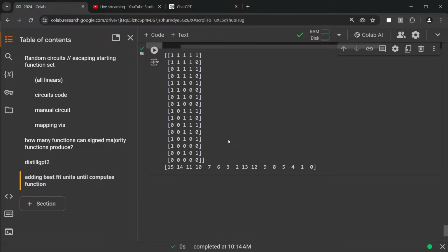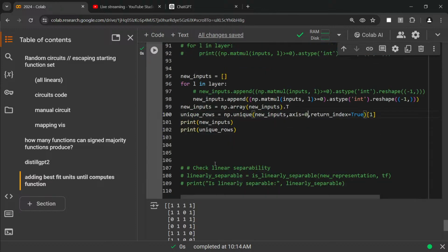No, they don't give you small ones. I mean, yeah. Is this true? They're all unique? 0, 0, 1, 2, 3.